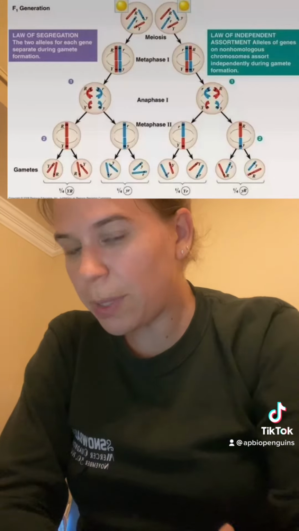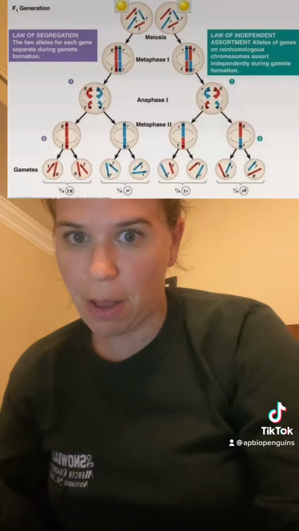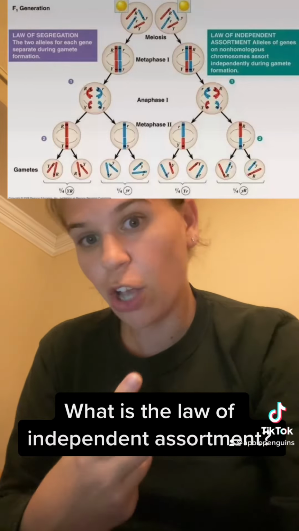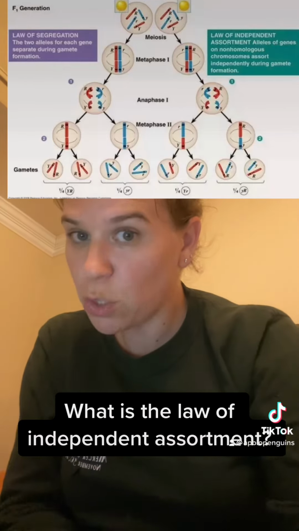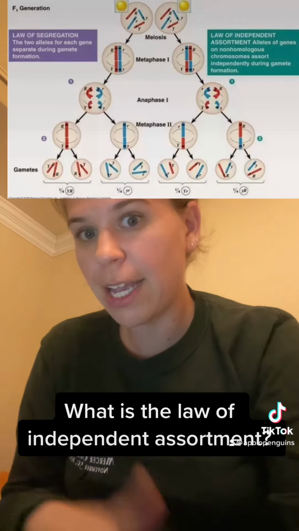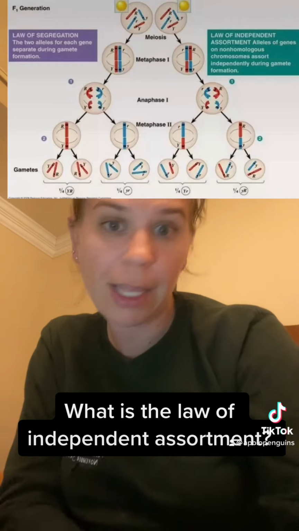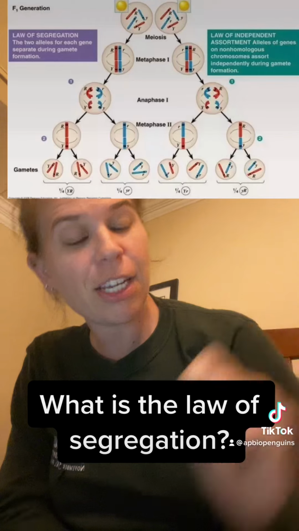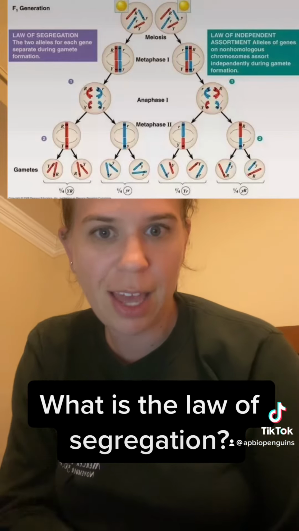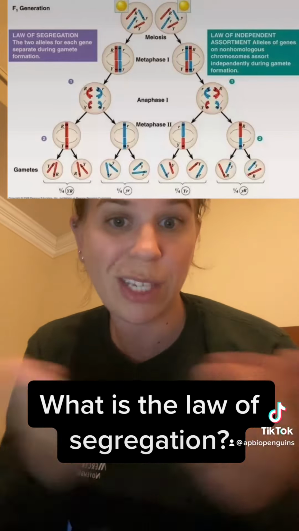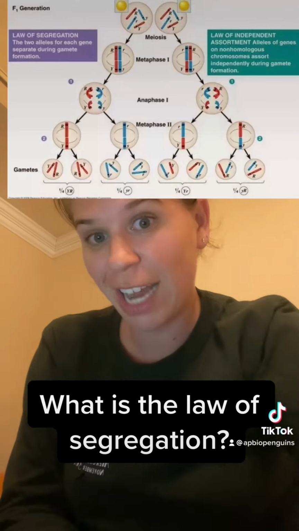So when we look at genetics, we need to go back into meiosis and think about our gamete formation. There are two main laws we look at here. The law of independent assortment: as we said before, during metaphase, the homologous chromosomes are able to independently align on the metaphase plate. And the law of segregation: our homologous chromosomes are going to separate from one another, which takes place during anaphase 1.